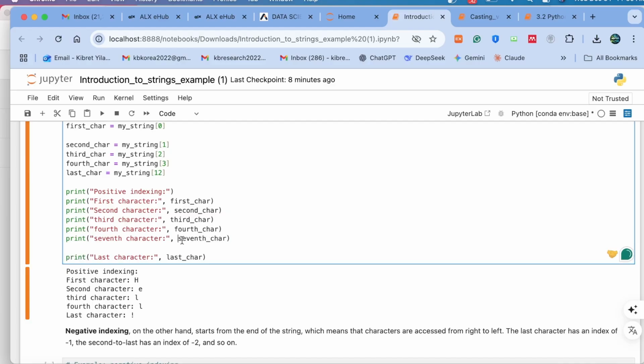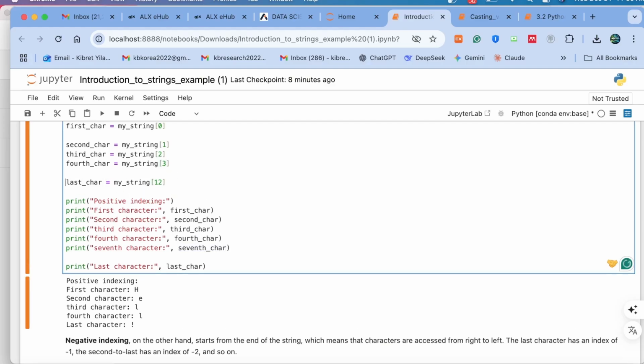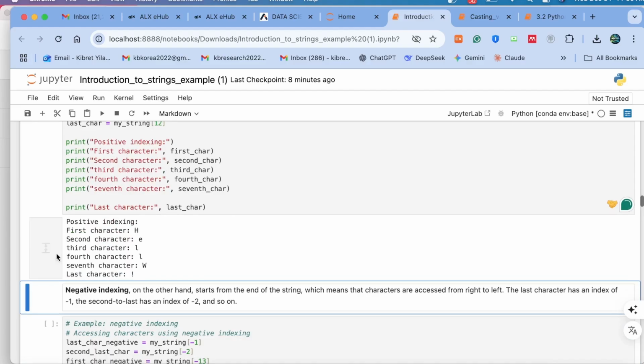Okay, let's copy it, make it 7 char as a variable here, and the variable here, 7 char. Okay, my string 7. Okay, make it run. Let's see W. Yeah, we can access W.